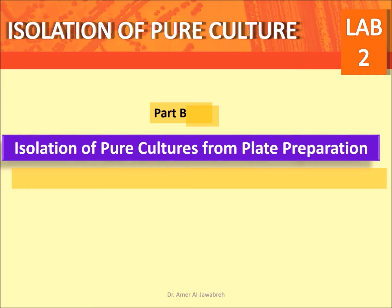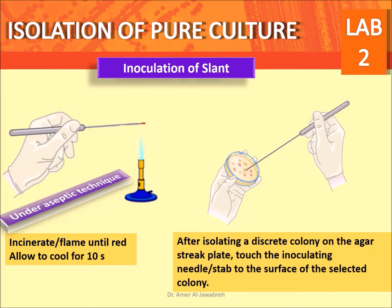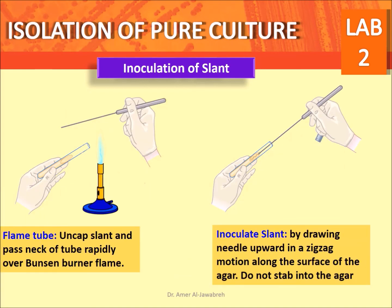Part B, isolation of pure cultures from plate preparation. Purpose: to produce a pure stock culture by subculturing from the culture plate. Inoculation of slant. First, incinerate until red. Allow to cool for 10 seconds. After isolating a discrete colony on the agar streak plate, touch the inoculating needle or stab to the surface of the selected colony. Flame the tube. Uncap the slant and pass the neck of the tube rapidly over the Bunsen burner flame.